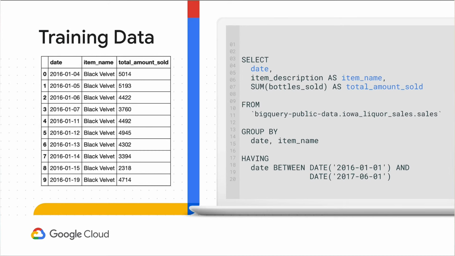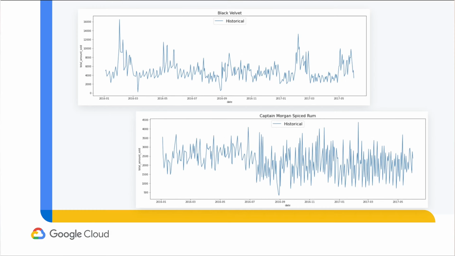1st, 2017, so that we can compare the predictions from our time series model with the actual demand from June 1st of 2017. So if you were to plot this on some graphs, you could take a look at the time series in terms of the trend, whether there's peaks and so on. So this at least gives you a bit of a visualization as to the demand for this particular product called Black Velvet, which I learned was a Canadian whiskey, or Captain Morgan Spice Rum, which I also learned is apparently a blend of Caribbean rums and some spices. I'm not too familiar with some liquor, so that was a learning bit for me.